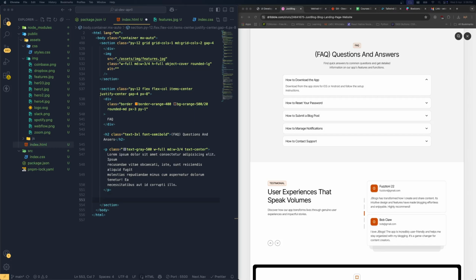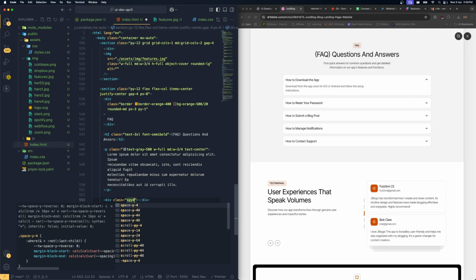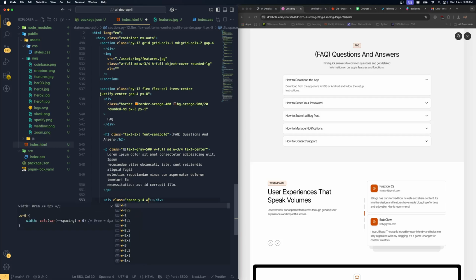All right. So let's do that now. So for that, what we need to do is, basically, I'm just going to create a div. Okay. So class name, which is going to be space y of 4, and of course width, of course it should take the available width of full. Okay, and then inside here, so we have to bring that FAQ item, the frequently asked items.